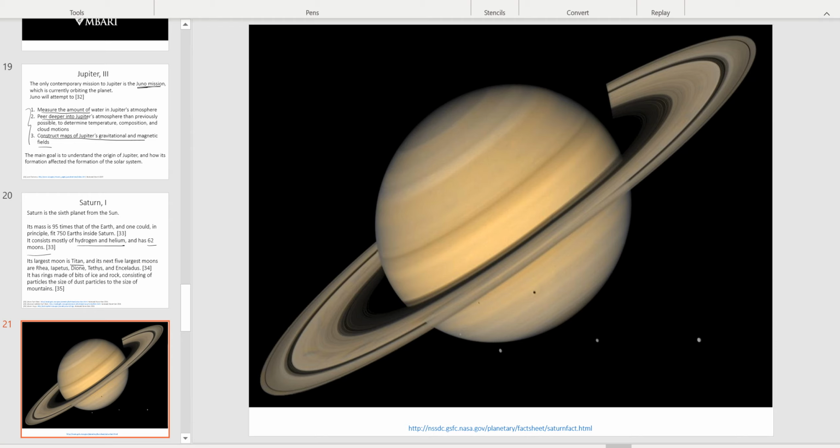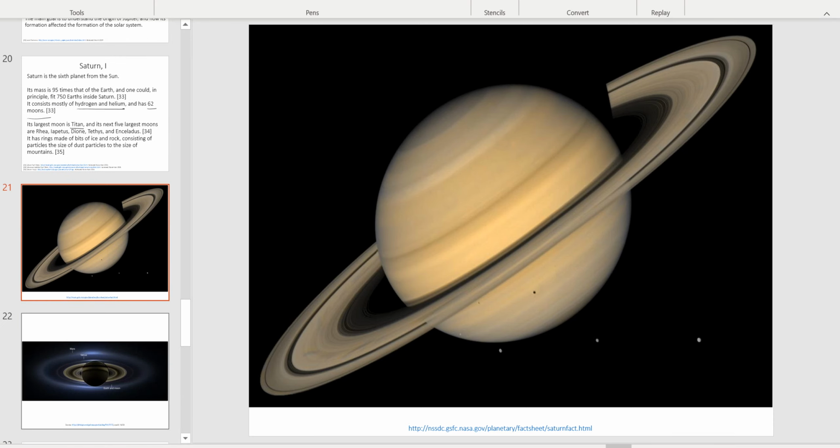But I do want you to know that these rings are very complicated, and scientists actually categorize different parts of the ring, or rings, I should say. That's all I will say about that. If you are interested, you can Google videos of Saturn's rings, and you can find out all kinds of interesting information. The rings are composed of ice, primarily, reasonably small chunks of ice.